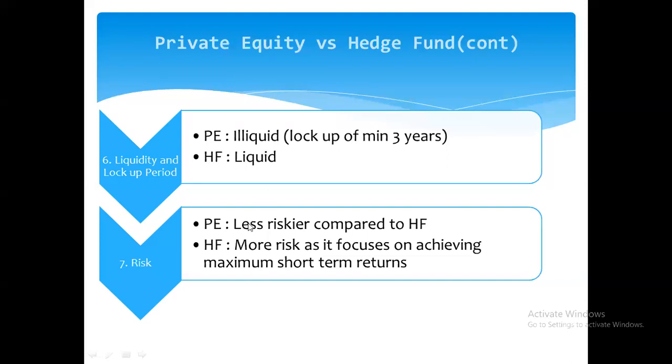Risk, which are more risky? Both are risky in nature because both involve huge sums of money and both are investing into private or unsecured kinds of companies. But still, private equity is considered less risky because they are not investing anywhere and everywhere, unlike hedge funds. Hedge funds focus on achieving maximum returns, right? That's the reason they are investing anywhere. That can cost them sometimes, and that's what makes them riskier than private equity funds.